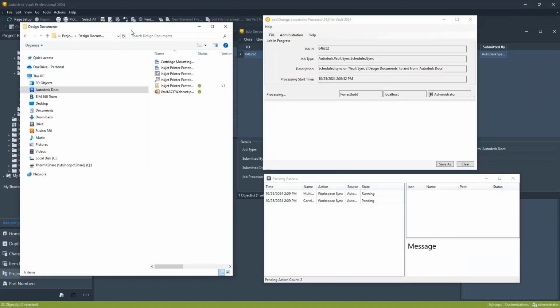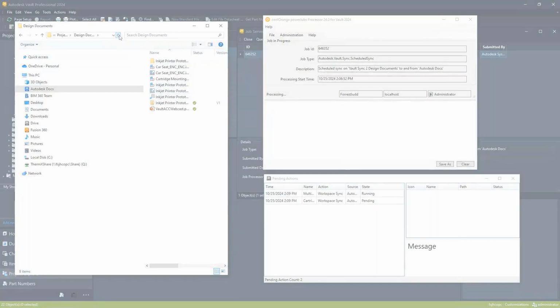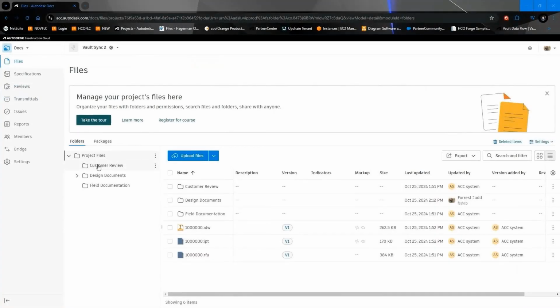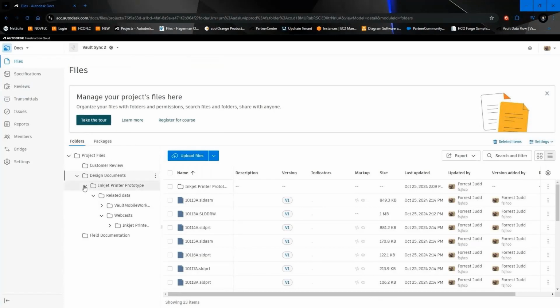And that synchronization is aware of CAD file relationships. That's the important part, right? You see that folder right there. I didn't tell the sync to grab all of those files. I said grab the assembly, and the assembly, Vault knows all the file relationships.